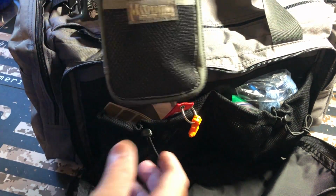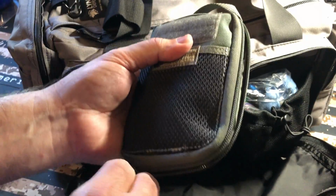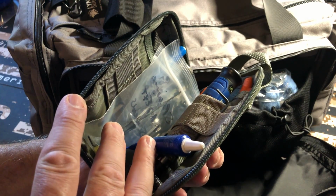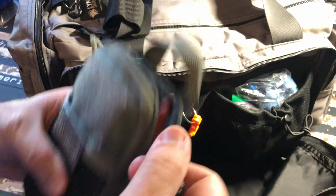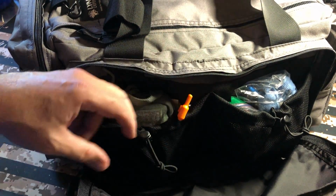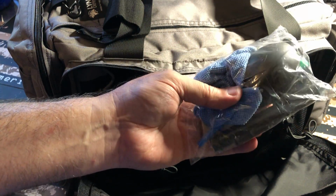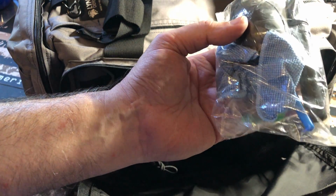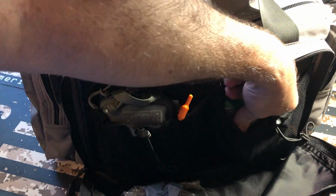It is a Maxpedition zipper kit. It's got all kinds of tools. Since I run red dots and stuff, I've got Loctite, I've got screwdrivers, Allen wrenches, Allen keys, little cutters, a knife, all kinds of stuff in there. So there's that. Over here, this is a little cleaning kit for your dot. It's a little vacuum sucker thing that blows dust off, and then a lens cleaner for the red dots.